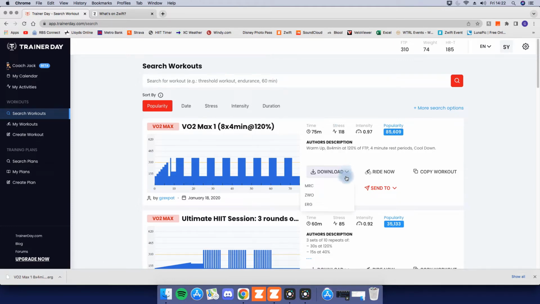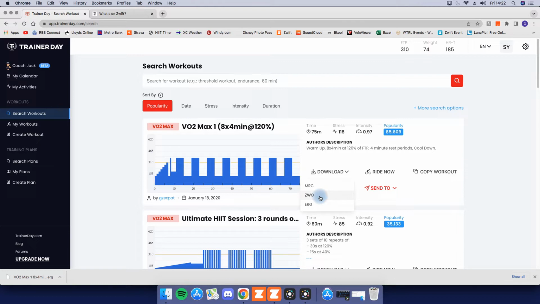Now I can download this file here, and if you have the option to download, you'll get a number of different file formats. You always want to download it in the ZWO, the Zwift workout file format. That is the only format which will work on Zwift. You can use exactly the same methods I'm about to show with the other file formats, but when you import them into the folders, they will not work. It's only ZWO that works there. So you'd always pick that if you've got the option, which is great.